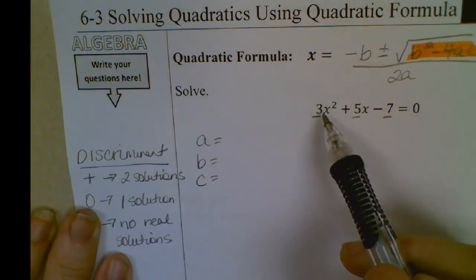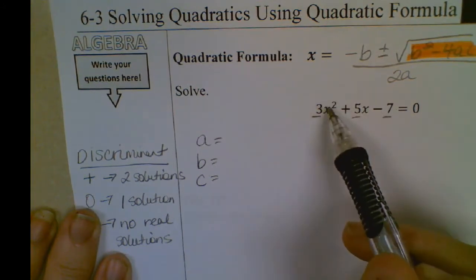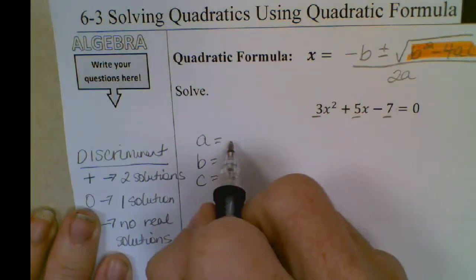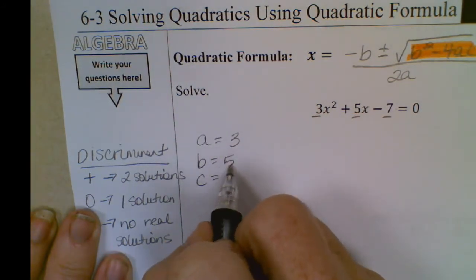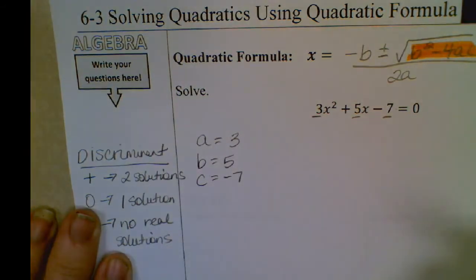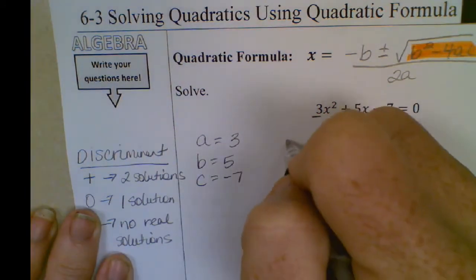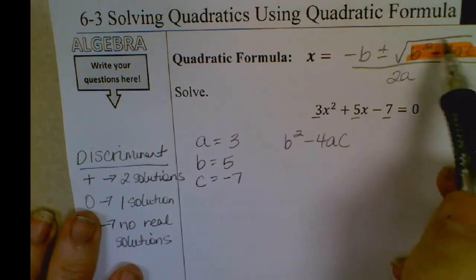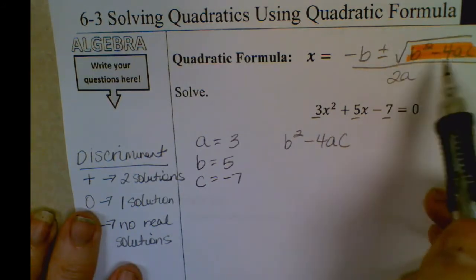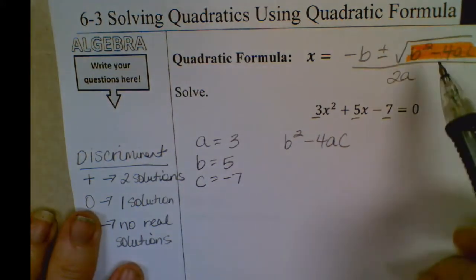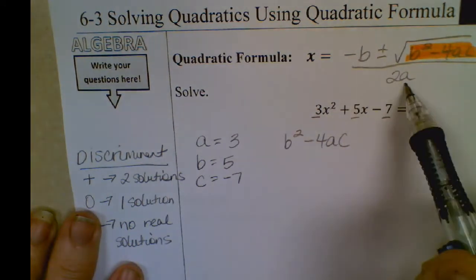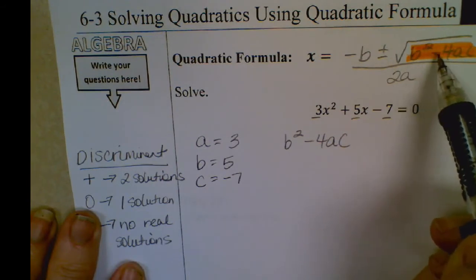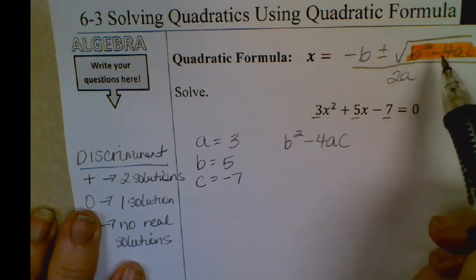Make sure that your quadratic equation is always set in descending order by the degree: x squared, x to the first, and the constant, which is x to the 0. So our a value is 3, our b value is 5, and our c value is negative 7. I only want you to figure out the b squared minus 4ac. The reason I teach it like this is that the problems with the quadratic formula rarely come from the negative b or the 2a. That part people can noodle through just fine.